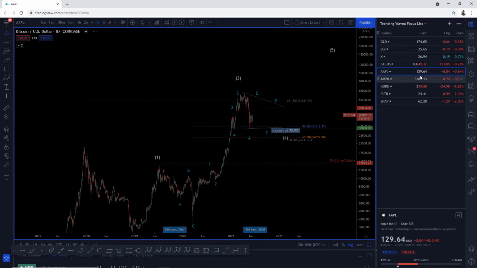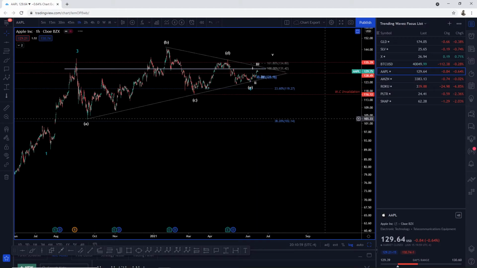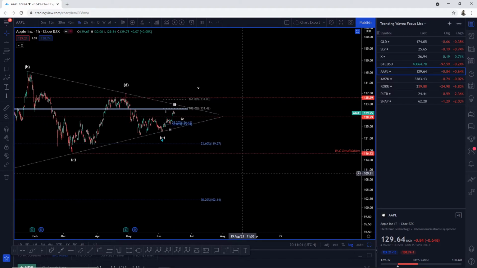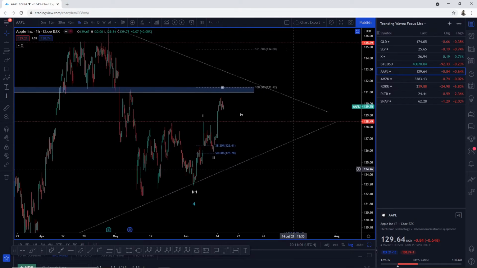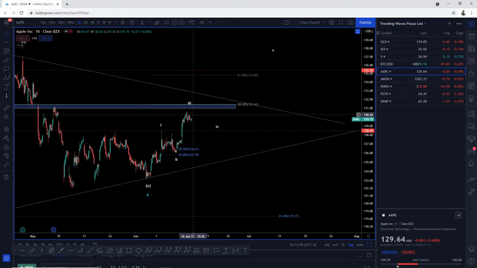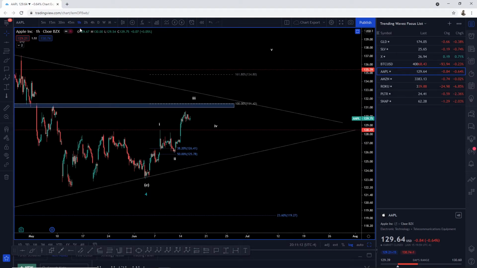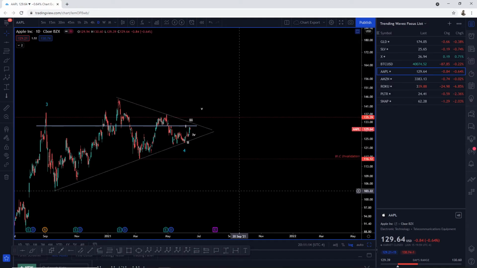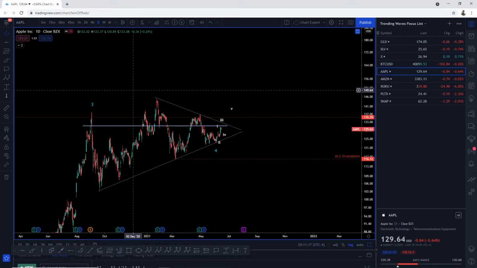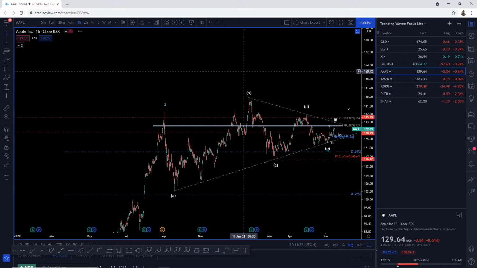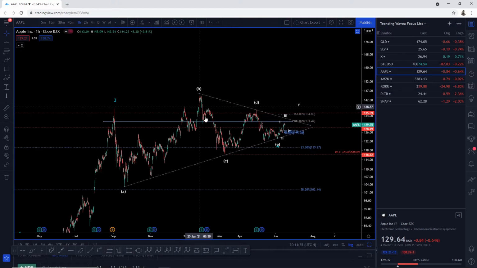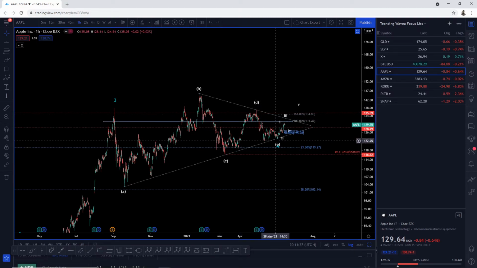All right, taking you over to Apple, down into the 1 hour time frame. Apple is a stock that I've been watching closely. Today we saw a pretty minor pause in our wave structure here. Let me take it to a daily time frame. From our review yesterday, we've been in this triangle since September of last year. The way I'm looking at this is down in A, up in B, down in C, up in D, down in E, and now it appears that we're forming an impulsive structure.